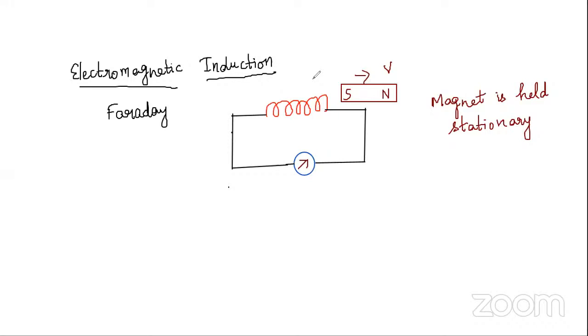Now we have the next scenario. And one more thing I want to ask you. When the velocity of movement of the bar magnet is increased or decreased, will it affect the induced current value in the circuit? This is my next question for you. Or in the case when the bar magnet is fixed and the coil is moved, will the velocity of motion of the magnet or the coil affect the value of induced current in the circuit?